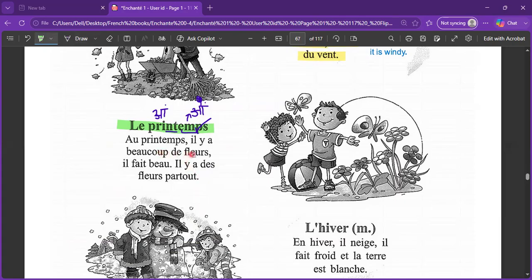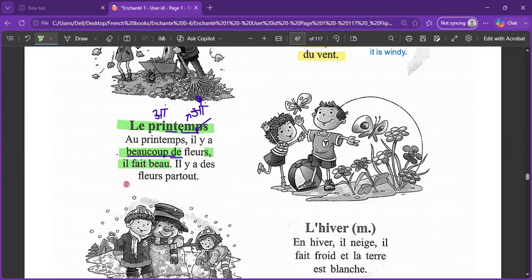Il y a beaucoup de fleurs. Whenever you write the adverb of quantity, doesn't matter if the feminine or the plural is coming, you will never change this to the plural. Beaucoup de simply means a lot of. Il fait beau. This is what you need to remember.